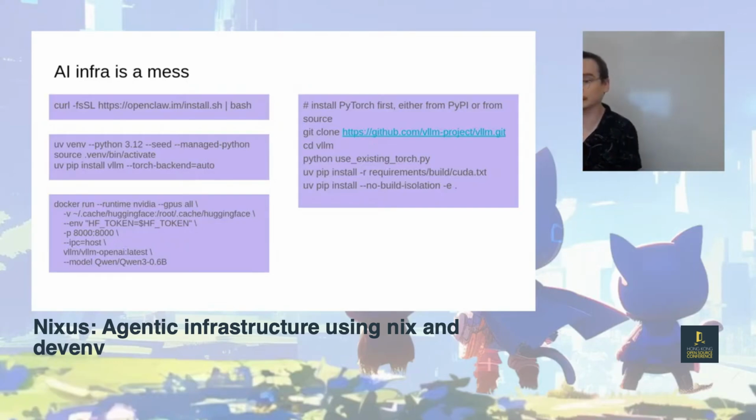And the question is, what hardware are you actually building for? Are you building for AMD? Are you building for CUDA? Are you building for CPU inference? All these are very complicated questions around setting up your environment to get the best performance. And everything installs in your VM or globally in your system, and that, again, messes up your system.